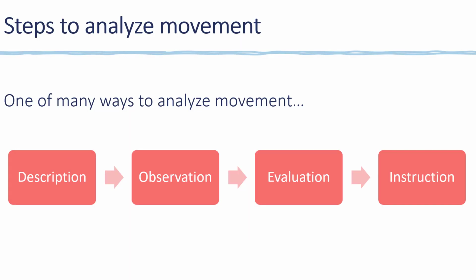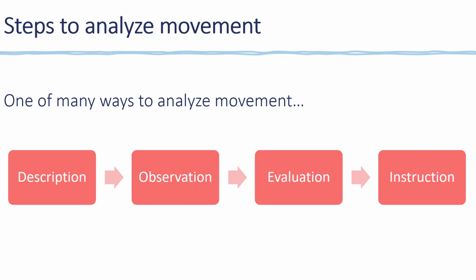There are many ways and procedures that we could take to analyze a movement. I'm going to present the one that's used in the textbook, and that includes procedures that are common to existing methods, and it provides this systematic way of biomechanically analyzing human movement. This method involves 4 steps. The first is description. In this step, you develop a theoretical model of the most effective technique, and then you describe what it would look like. So you determine what you want to see when you're observing your students or your athletes.